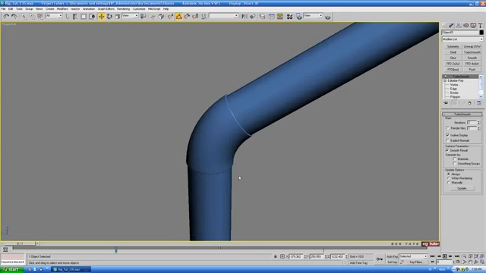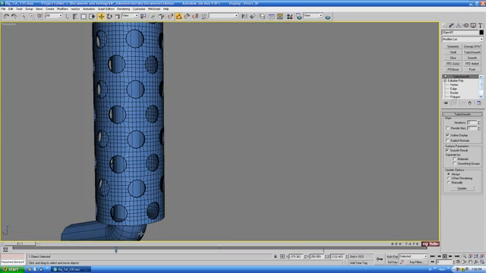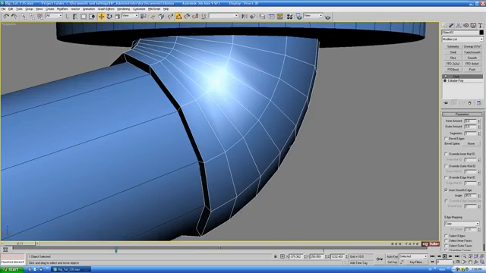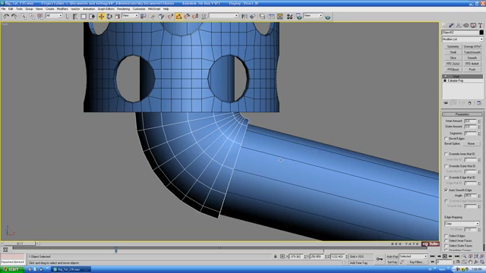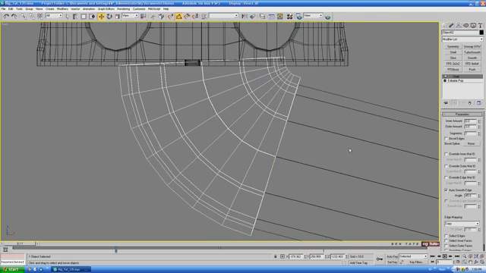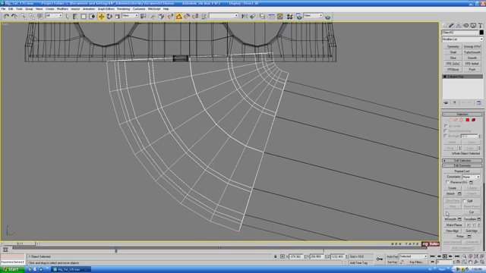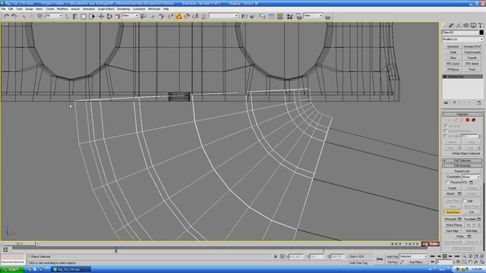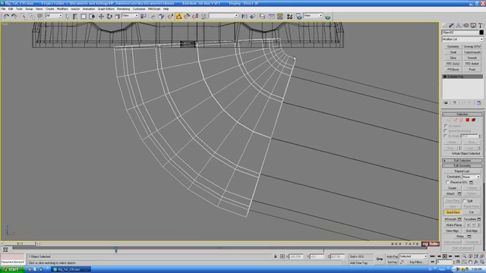Okay, so we'll do the exact same thing down here at the bottom. Grab that one, let's hit Z there to center it. And let's go back into the left view. Actually, let's do it in the front view. Let's convert it to editable poly first. And we'll go down to quick slice and just cut our support edges in. Okay, so one across the top there. And one down the bottom side.